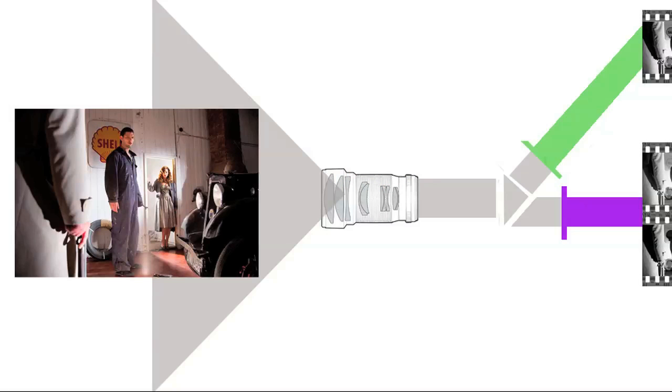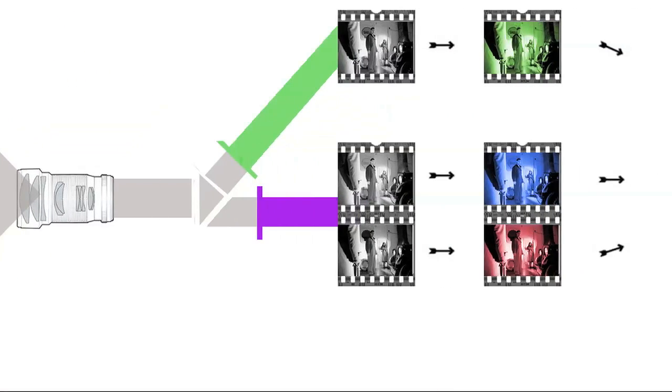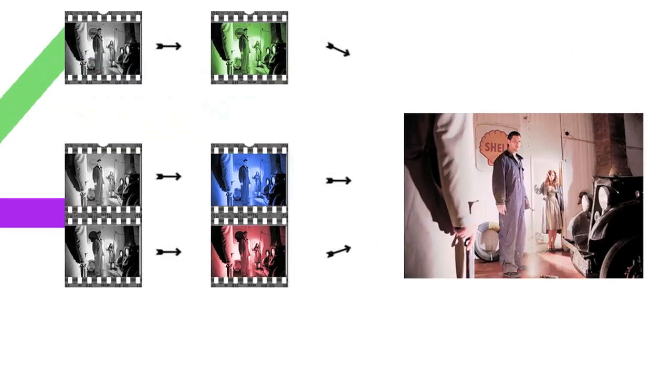Light that passed through the lens was split using a beam splitter. It then passed a portion of the light through a green filter, exposing one of the black and white strips only to green light. The remaining portion was passed through a magenta filter to eliminate any redundant green light, and expose two strips of film, one sensitive only to red light and one sensitive only to blue light. When the films were developed, they were dyed their respective colours, then sandwiched together to produce a colour image.